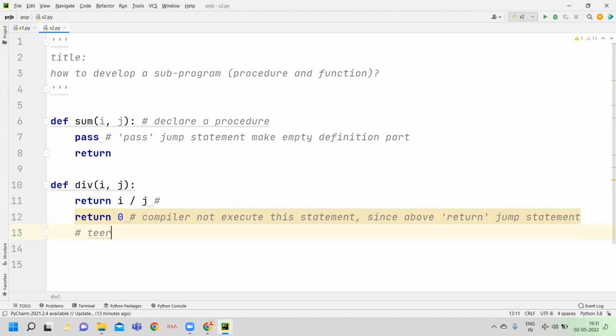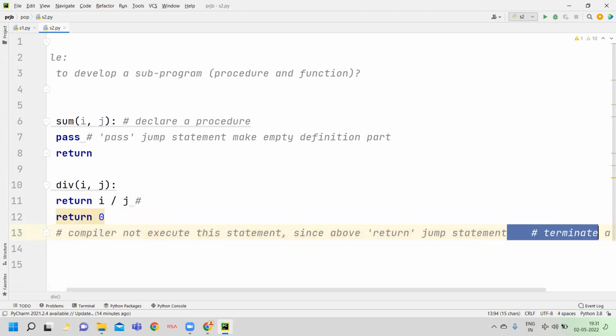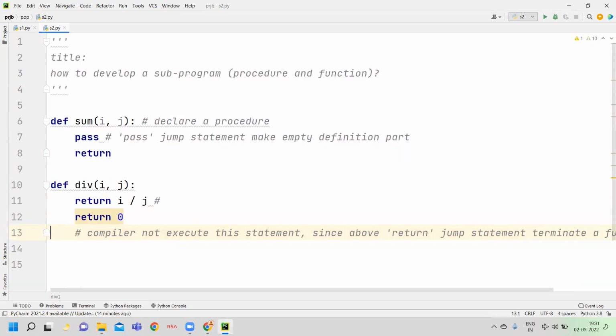terminates your subprogram, like terminating your function. So this one is not executed here. This part is not reached.